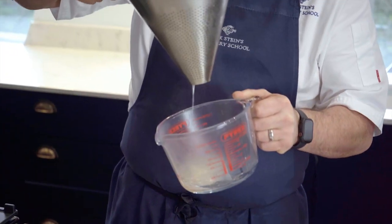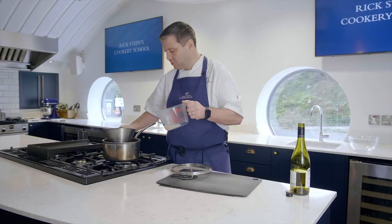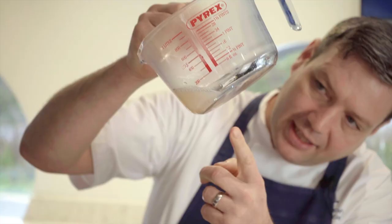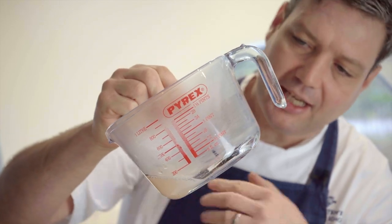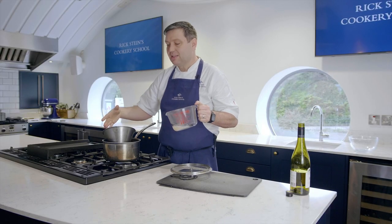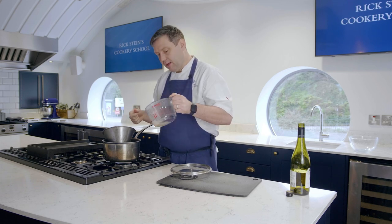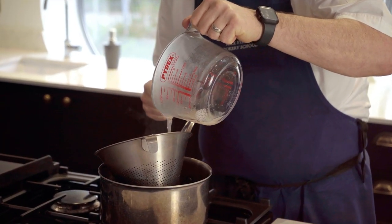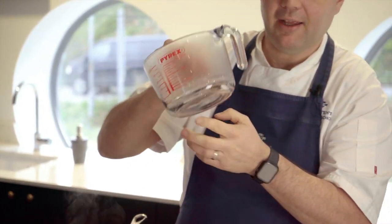That's lovely mussel stock there. We want to use this mussel stock because it's got all the flavour from opening up the mussels. If we pour it into a jug and hold the jug up, any grit will sink to the bottom corner. Don't agitate it, don't stir it — then start your base for your mussels or clams, add your hot mussels, and just siphon off all but the last teaspoon of that mussel liquor. All the grit will be left behind.